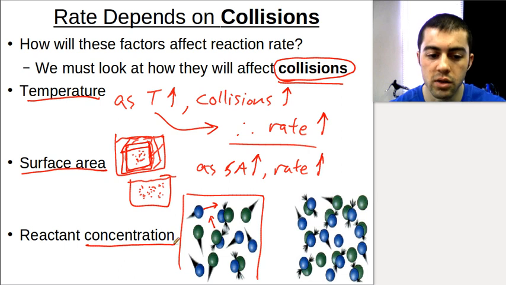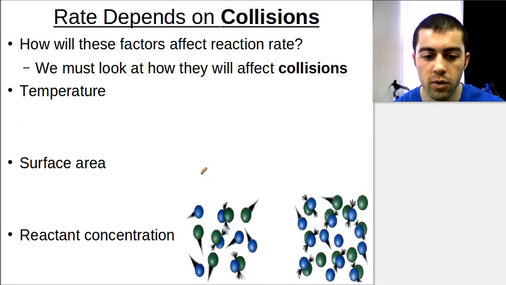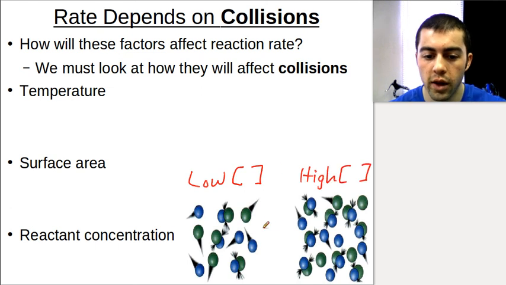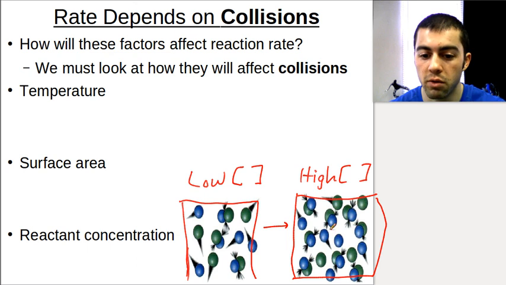So the last thing here is in terms of the concentration, what happens to the rate. So if we increase the concentration here, so this is where I'm going to clear all this stuff out now. This is where we're going from low concentration to high concentration, then what's going to happen to the rate? Well, if we have a higher concentration, there's going to be more particles per unit volume, right? So we have pretty much the same volume here for these two situations, and what's the difference? Well, the difference here is we have a lot more particles moving around in here. They're a lot more crowded, so that's going to lead to higher collisions.